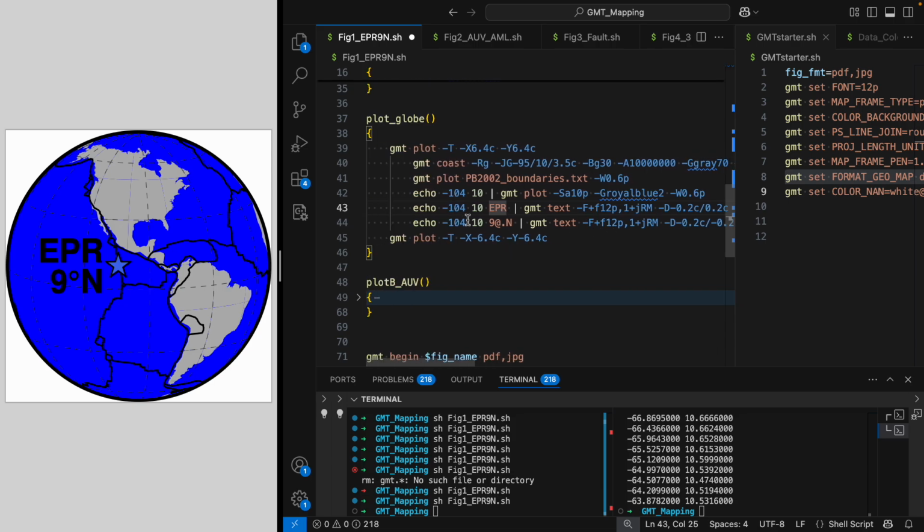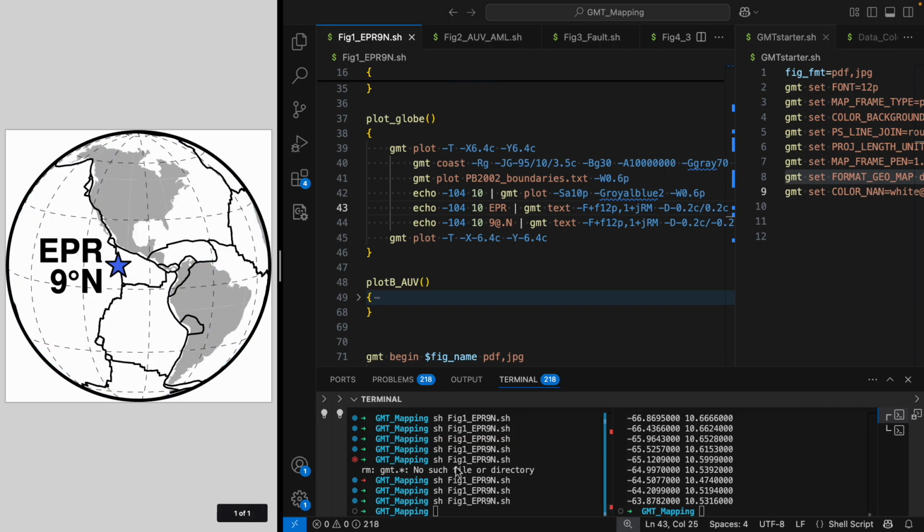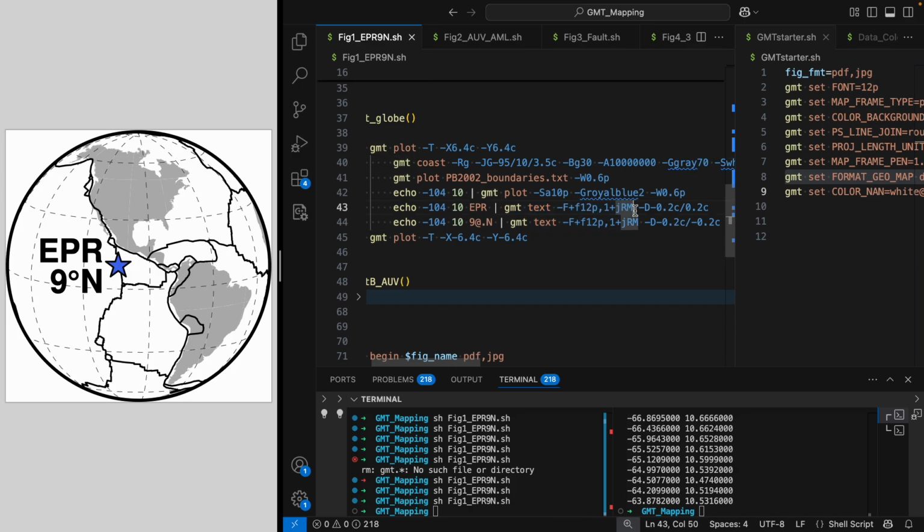So here I give the longitude, latitude for the blue star and the text. Sometimes it's very hard to plot the text because you have to find the right coordinate. But here you can see all the longitude, latitude are the same. So you just give one location, then shift the location corresponding to the star. So here I do the text and make it fixed to the right middle and shift both up and down and left to right.